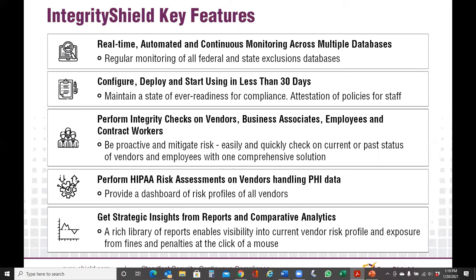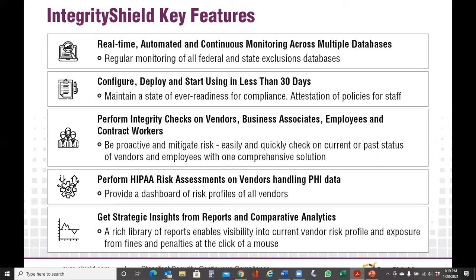It will automatically take a look at your entire ecosystem and check on a daily basis, so that if there are any changes, it will alert the proper people within your organization. It can be set up very quickly, with full deployment in less than 30 days. For those of you interested in trialing this, we really can turn it on in a matter of minutes, and you can begin checking against it instantaneously.